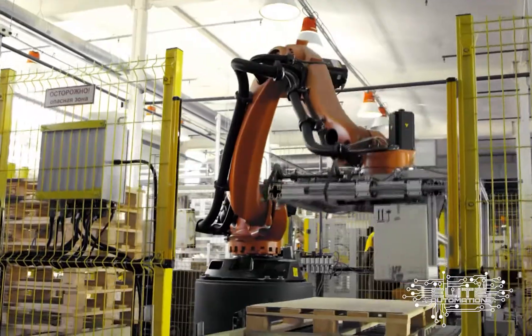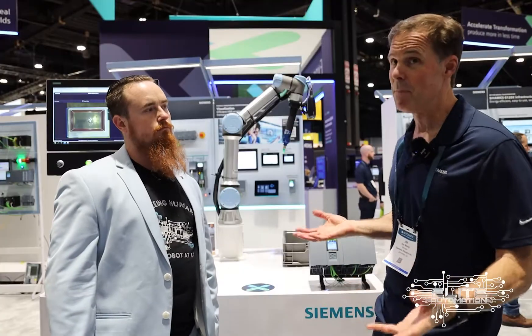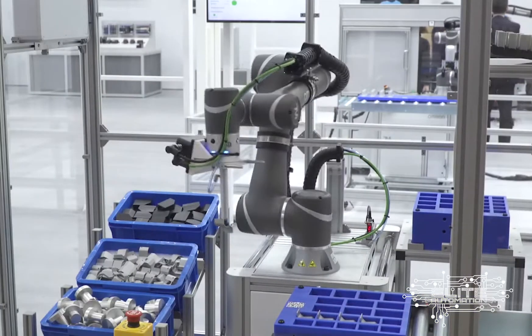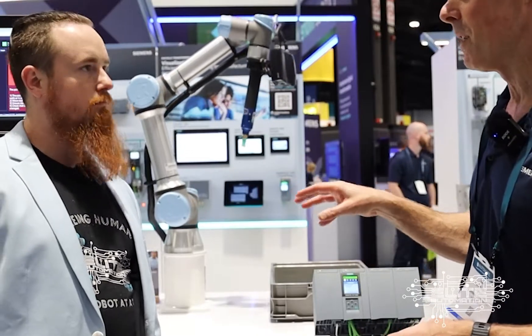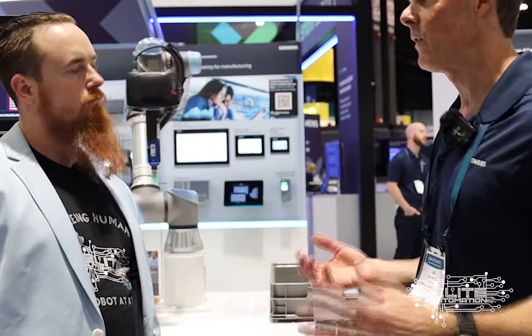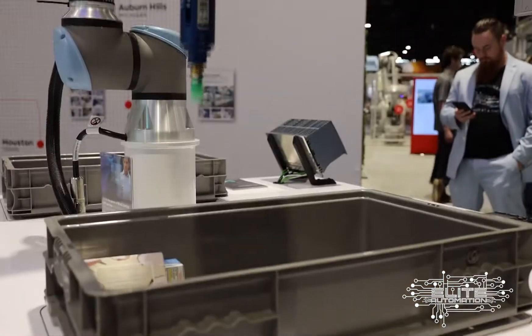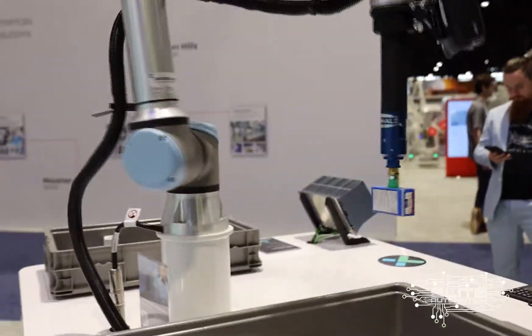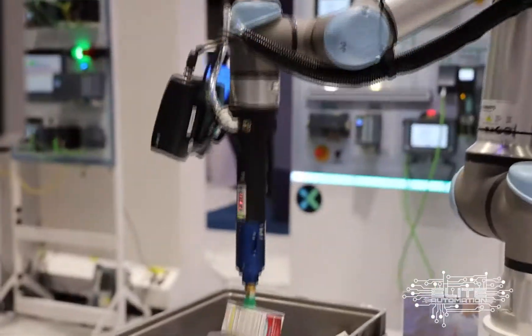It also handles depalletizing and sortation — once you pick it up, you can do whatever you want with it. The magic is in actually picking parts up. Bin picking is simply taking things out of that bin, and this solution can pick up any item in that bin. It's not trained for any specific item — any number of SKUs, even a million new SKUs tomorrow, it can pick up anything. For identification, once it picks something up you'd run it through a barcode scanner. It picks the best item it can out of the bin and clears it — that's what it does.